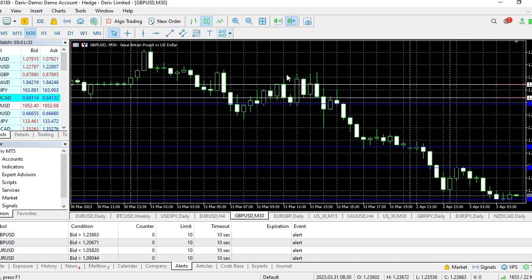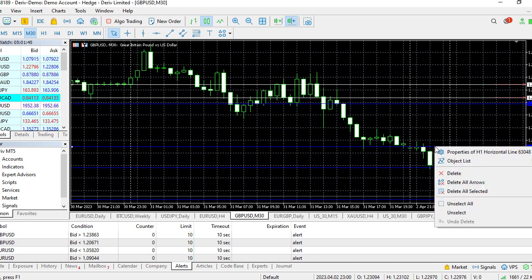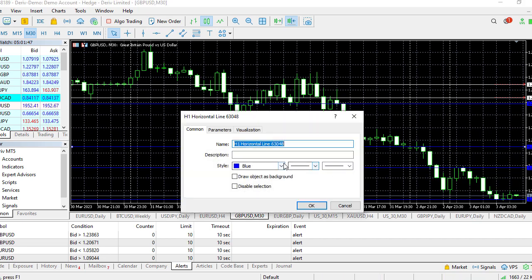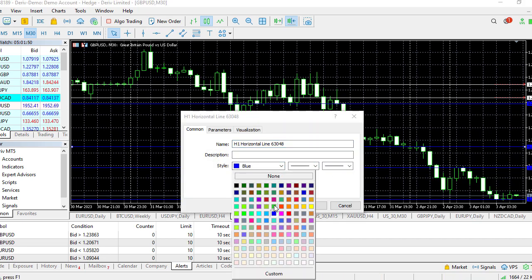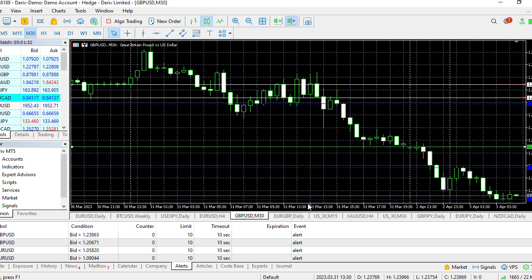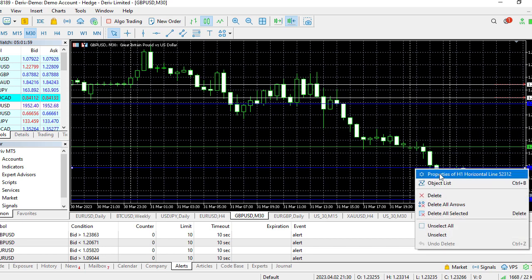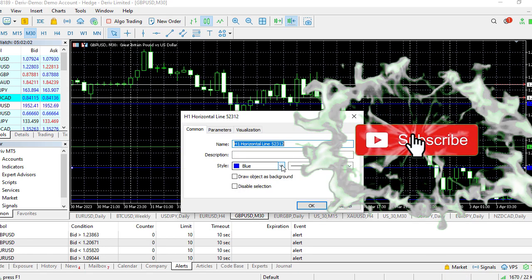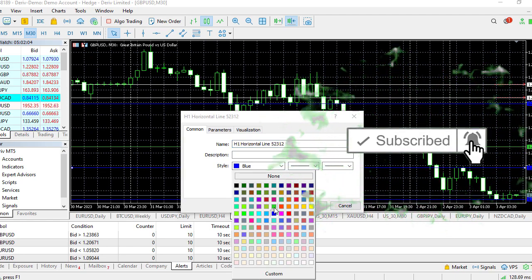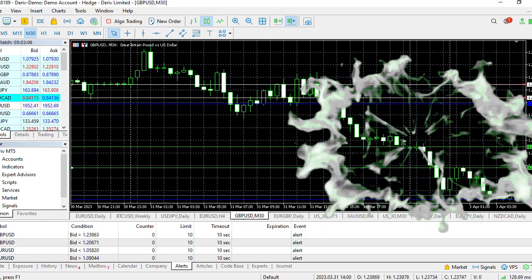So there we go. Okay, so on 30 minutes now, you can see that this level here collides with the 1 hour level. So this is a special level. I turn this one to color green, lime green. That's what I use to represent special levels of 1 hour and 30 minutes. Same thing for this. It's a special level too. So I also can see how the two of them just match at the same level.